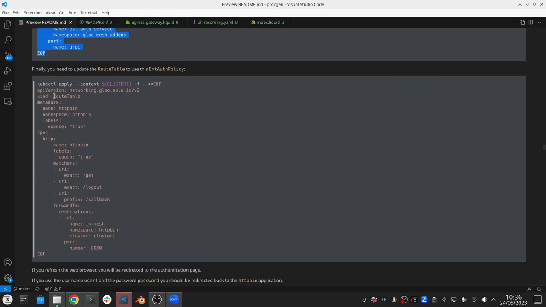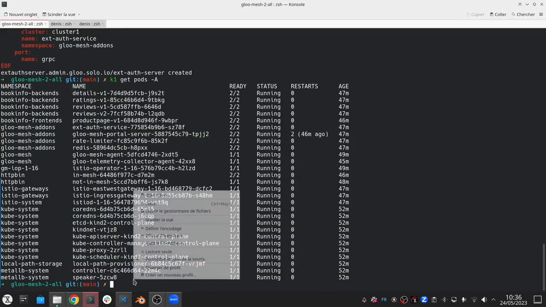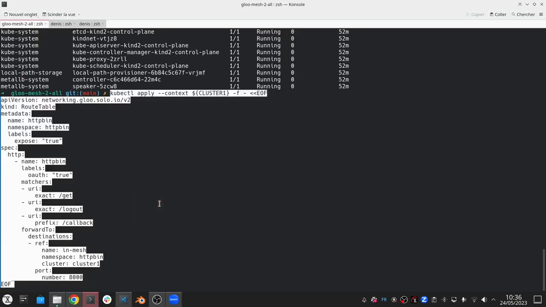So finally, we'll just update my route table so that I have this label, oauth equals true. And I also have this /callback prefix because that's where Keycloak is going to redirect the user after they've authenticated. So now the XAuth server can retrieve the JWT token on behalf of the user.